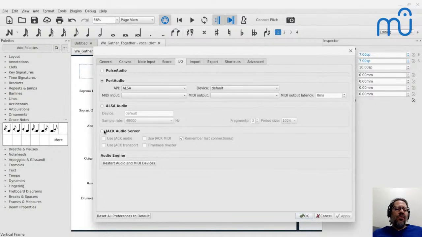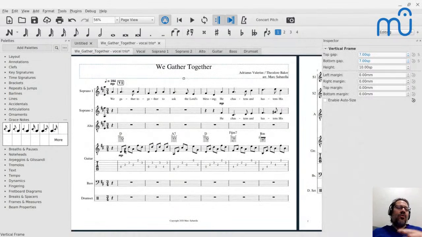Maybe it will, maybe it won't. But what it will probably do is allow you to use the Jack audio server. This is a separate program called Jack that you install, and its whole purpose is to interconnect different programs. So if your digital audio workstation supports Jack, then this is where you go to tell MuseScore to send its output through Jack. And it will do that. Then when you hit the play button, when you play a note within MuseScore, it'll happily send that playback to your digital audio workstation. So yeah, that works, and it should work on all operating systems, Windows, Linux, and Mac OS. It sometimes can be a little finicky to set up, but it does work.